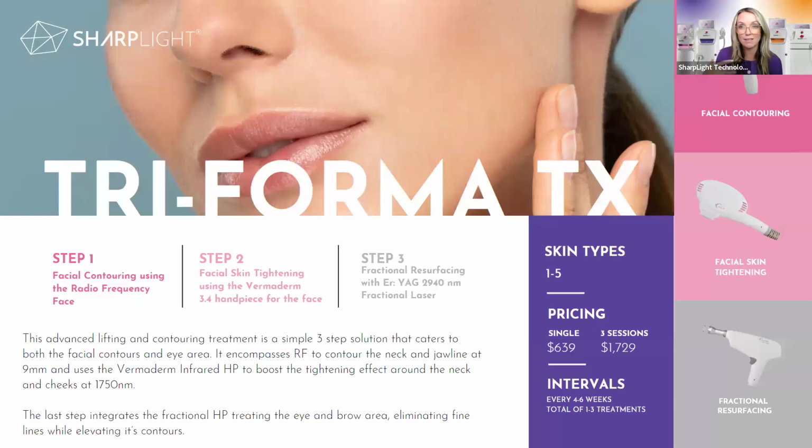Kate mentioned swelling. That's very common, right, Kate, with the eye area. Yes. But again, we have options. It can be done just the fractional eye lift on its own. But this is a great stacked treatment where you work in the whole face and that lifting and tightening. So again, I'm going to just play a little video here so you guys can see it in action.